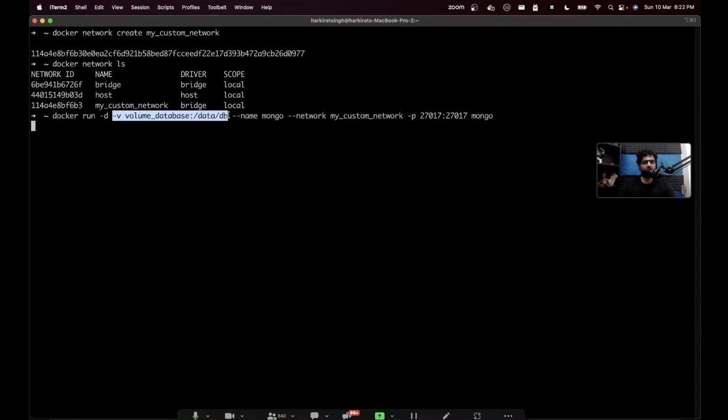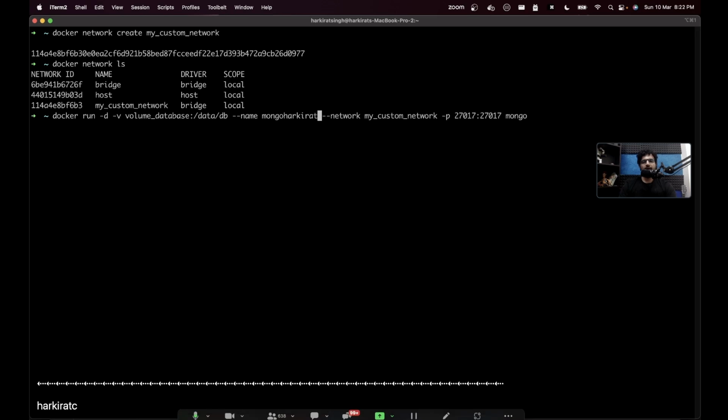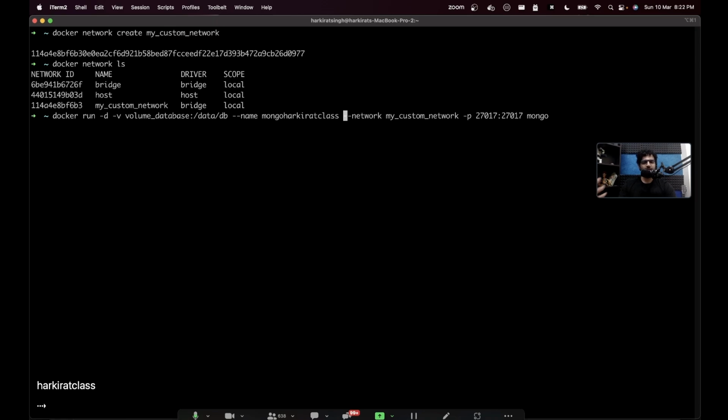You can skip this if you want because we're just discussing networks, but ideally you want the data to be persisted also. So there is a volume mount as well. We are giving a name to this container this time. We'll see why that is, but you should give a name to your container. I'm going to name it something else because I already have a container with this name. I'm going to name it Mongo Harkirat class. You can name it whatever you want.